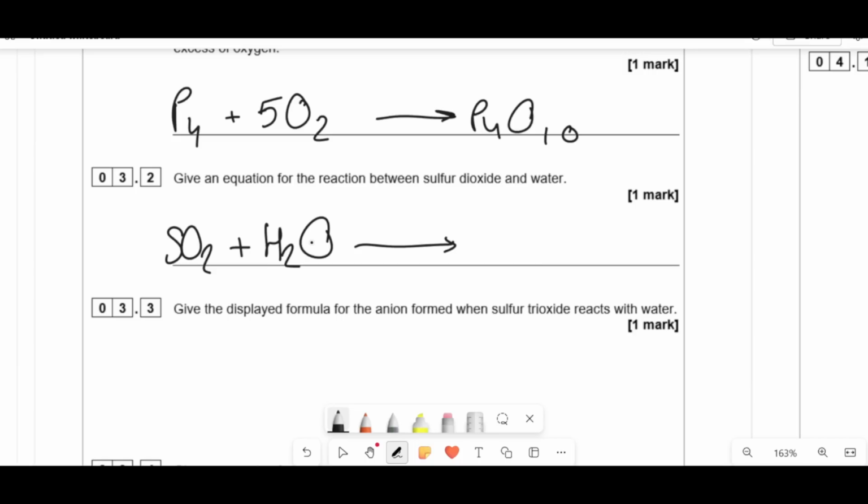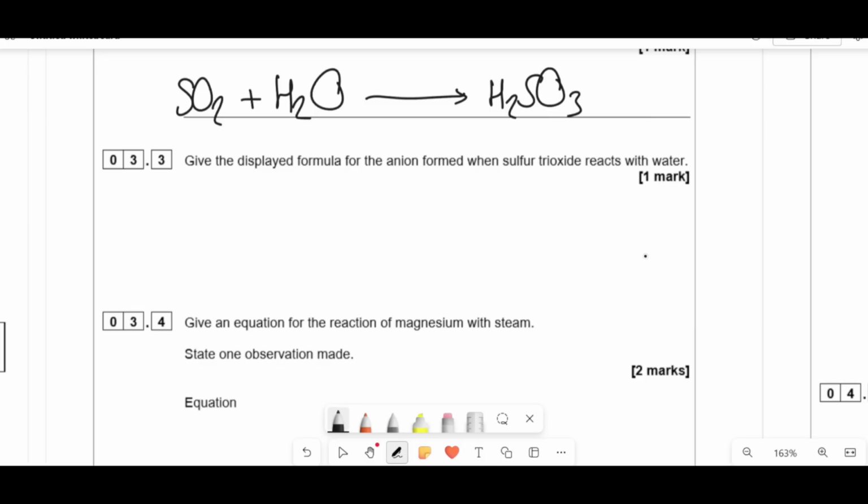Okay? Now, unfortunately, this is another one you've got to know, but you can kind of infer here that you're just adding SO2 and H2O. What could you probably make? H2SO3. There you go. It says don't accept H2SO4 because where are you going to get that 4 from? So that's what it is. And also, this is what the reaction is. But whenever it says give an equation, put what's already there first, and then you could probably work out the other parts.